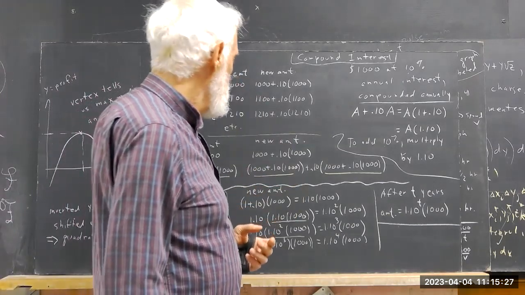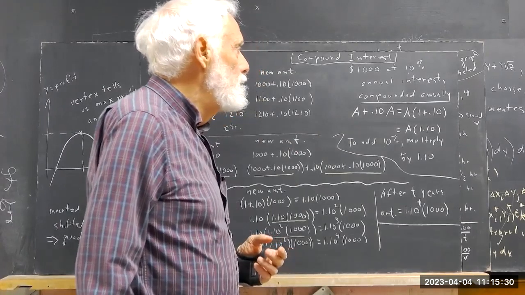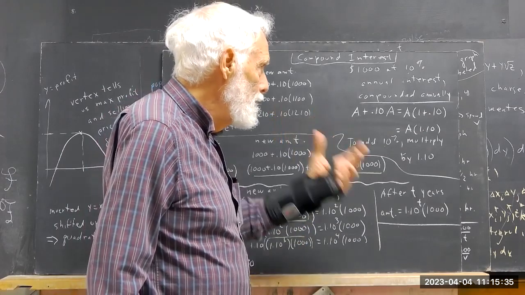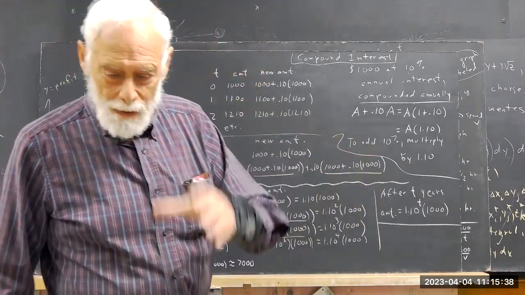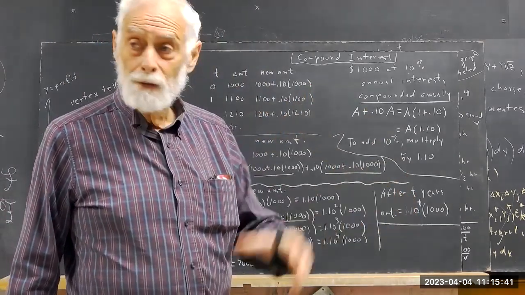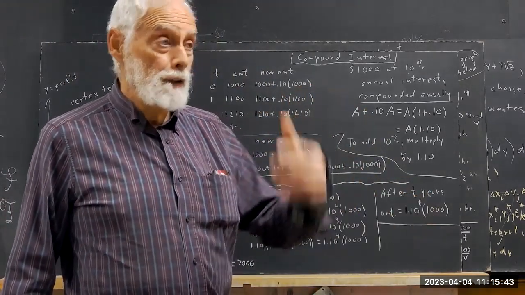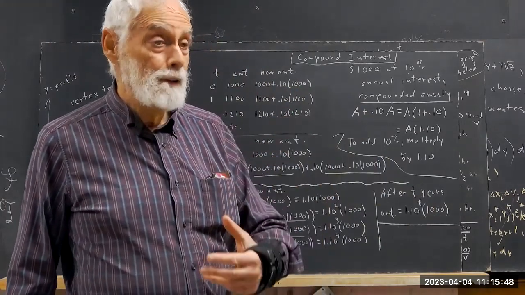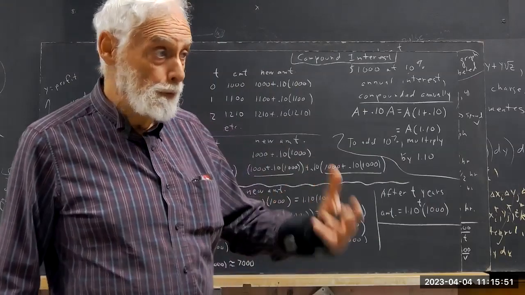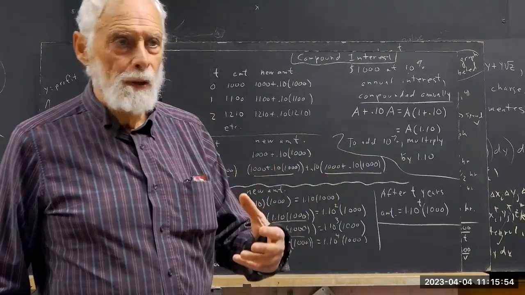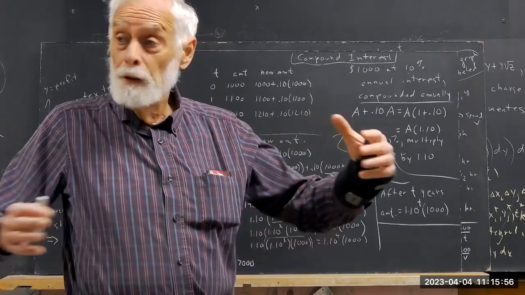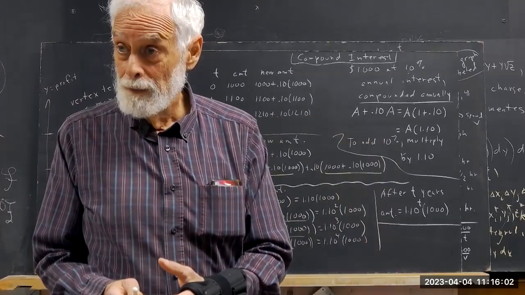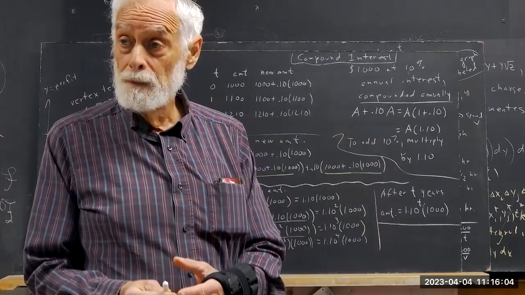So we know that after 1 year, we're gonna get $100 interest on $1,000. We're gonna end up with 1,100. Then in the next year, we're gonna get $110 of interest and add that to the 1,100 to get $1,210 and so forth. And that's going to continue. And the amount of interest we get every year keeps increasing. And the amount of interest is proportional to how much money we have. And that's the key to an exponential function.